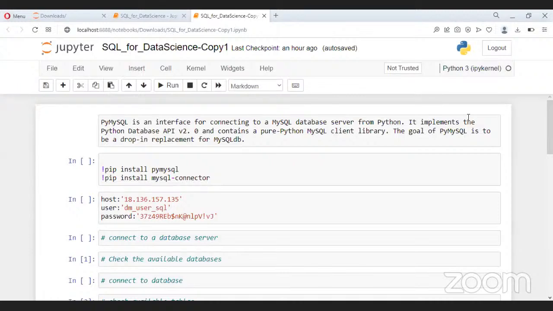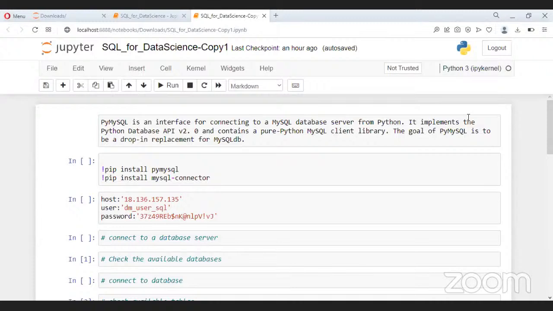The goal of PyMySQL is to be a drop-in replacement for MySQL database. So you can directly connect to a database and start fetching your data. This is how PyMySQL is useful.